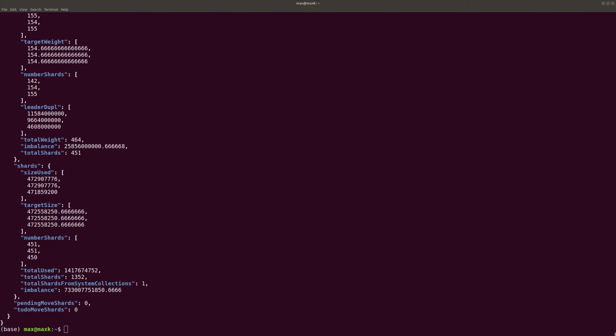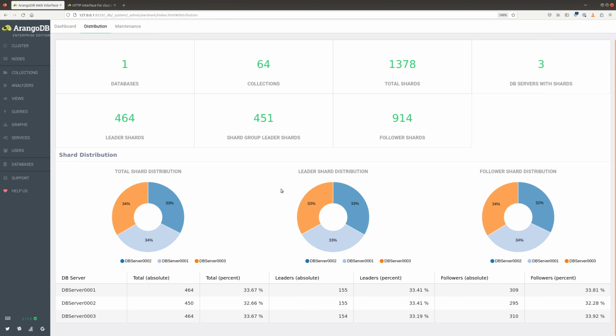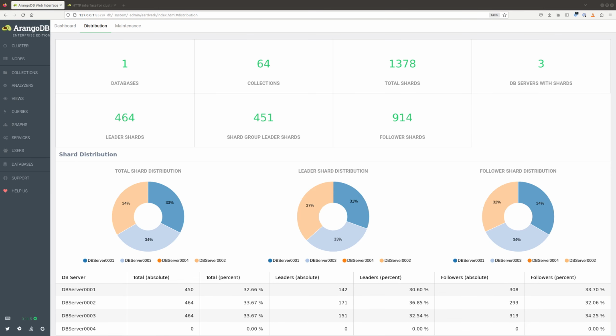As a reminder, we have only executed fast move operations of type 1. In the get output, we see that there are no current pending move shard operations or ongoing move shard operations. Going back to the UI, we can see that we are done, since we achieved a good leader shard distribution and a good follower shard distribution across all nodes. Of course, fixing shard imbalance won't always be that easy and fast, and that's why I want to continue with a slightly more complex scenario.